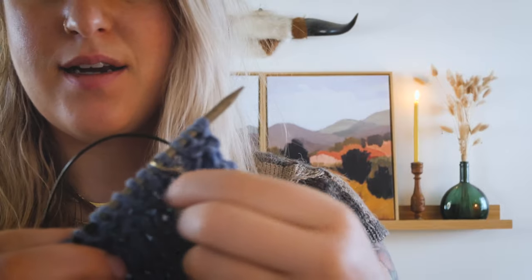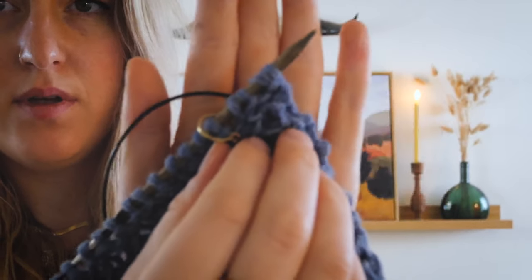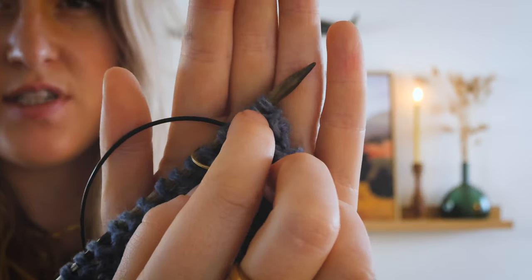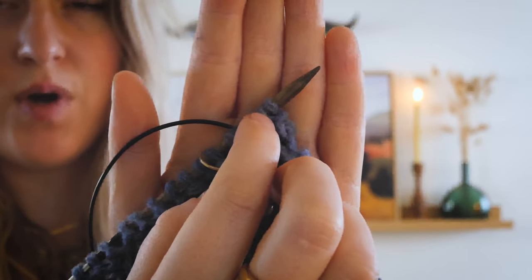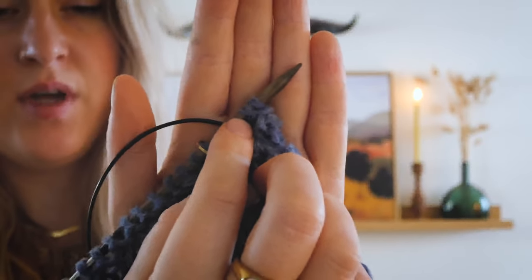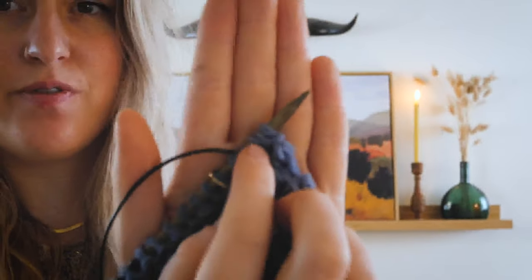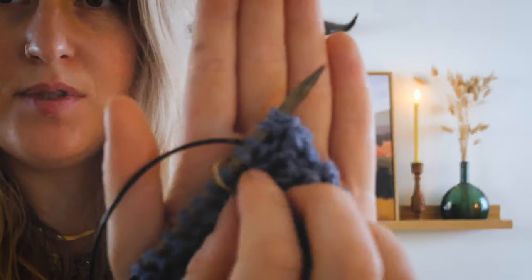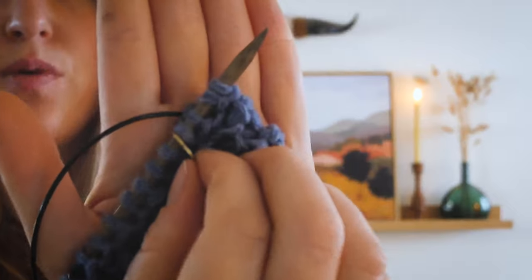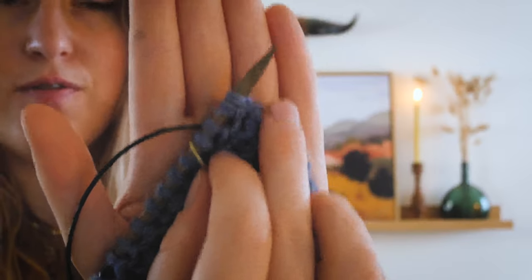What I did was I put a stitch marker on at the beginning of the row, and if I moved the stitch marker to be right in front of the first stitch, that meant I was on the first row. And then on the second row, I moved it to the second stitch, so I knew I was on the second row. So if I forgot which row I was in the middle of the row, which happened a lot, I could just refer back to this, and then it goes up to 4 stitches in the row repeat. So this tells me right now that I just finished doing the 4th row.